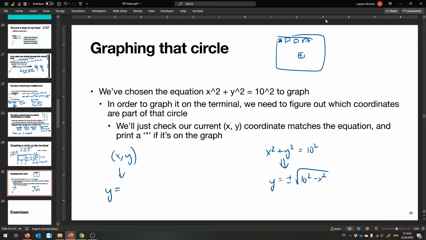Does y equal the square root of 100 minus x squared? I'll go and check this, but it might not be a whole number. So I can round that. That's the key. I'll round all of that, and then it'll be set to the nearest whole number. And this will be how I graph. That is the key right here. This is how we squish the correct values onto whole number coordinates.